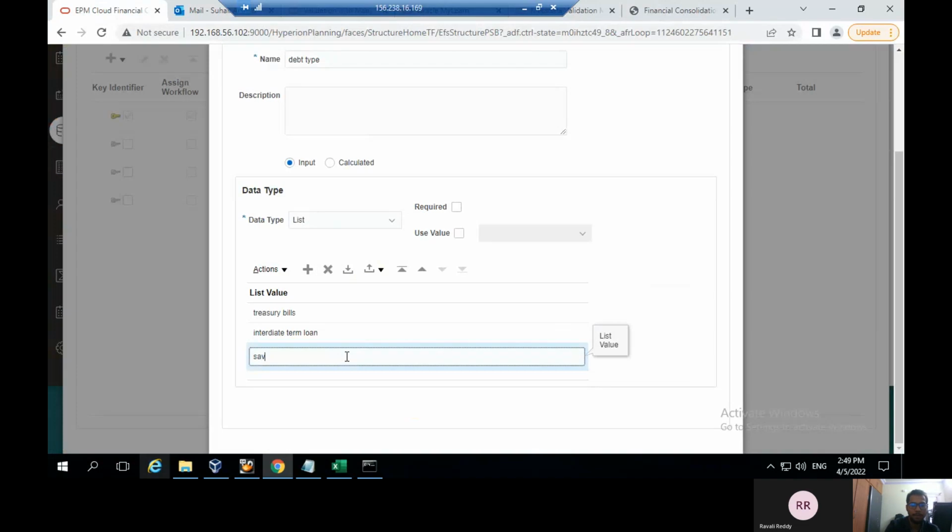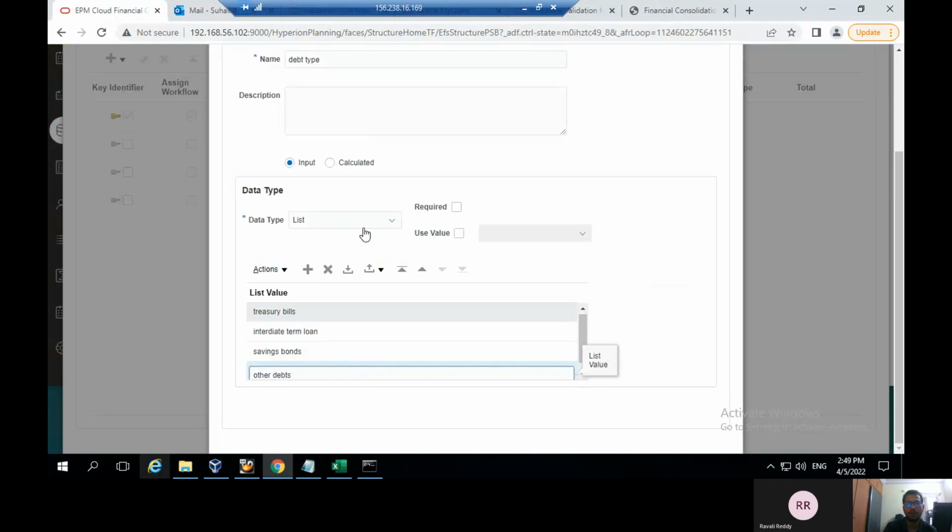Saving bonds and other debts. Click on OK.